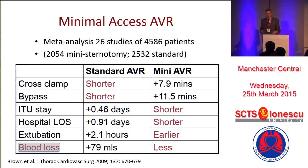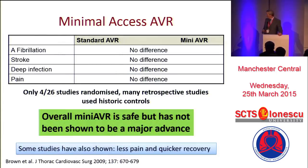We all know that blood transfusion puts you into a bad survival bracket, whatever sort of surgery you're having. This is the biggest meta-analysis that there is — it goes back to 2009. What it also shows is there's very little difference in terms of morbidity, such as stroke, atrial fibrillation, et cetera. I've been doing it 15 years and I've never had a deep-seated wound infection yet. So overall, there's a sort of apologetic confirmation at the end that says it's okay — it doesn't say it's great, but it says it's safe.